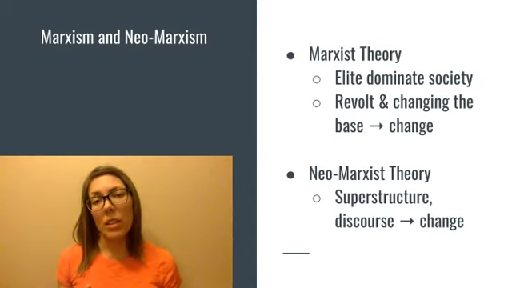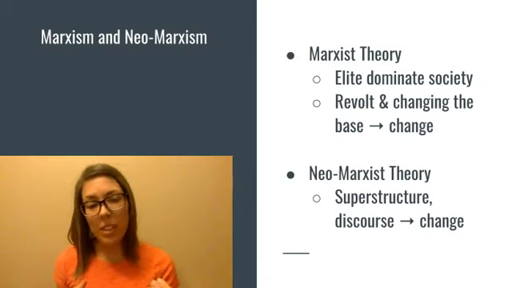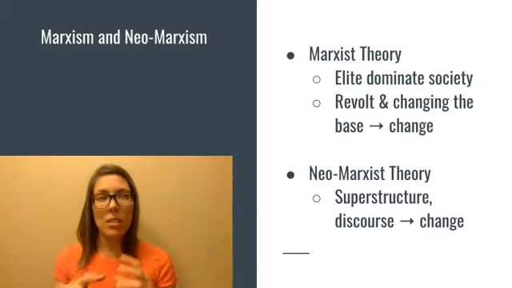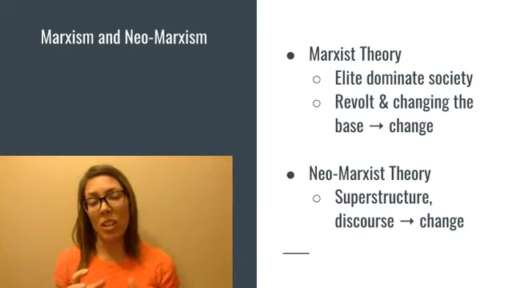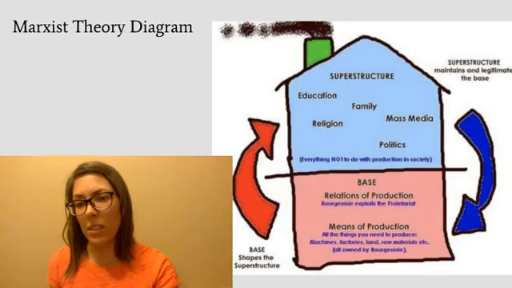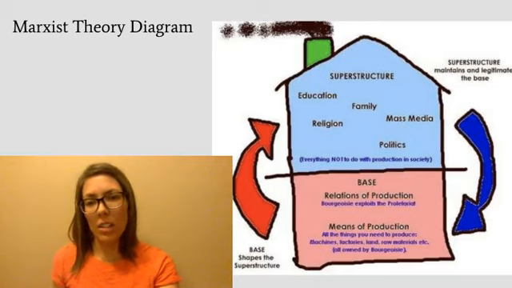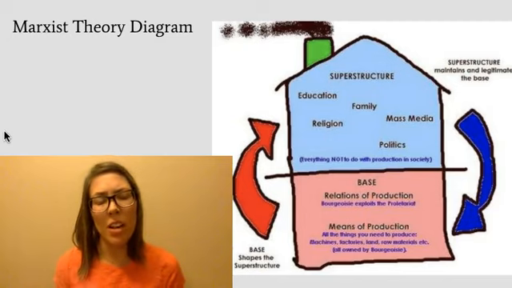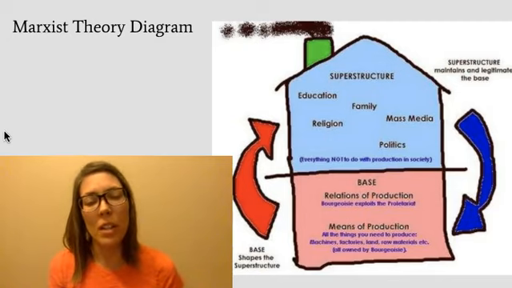Out of that, we see the development of neo-Marxist theory, which looks at the other aspect of Marxist theory, the superstructure, which is the area of culture and discourse and values, and the belief that if these things change, then change can happen in the base. Like the overall structure, base structure of civilization can change if the superstructure changes. So I'm going to bring up a photo because this is sort of a lot to imagine with just words. So I saw this image a number of years ago, and it just helped put things into perspective for me.